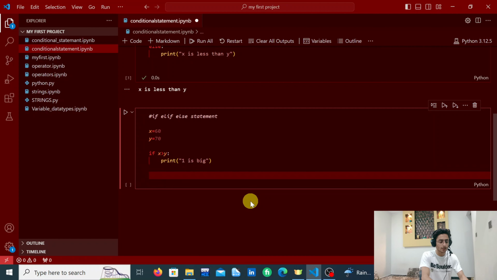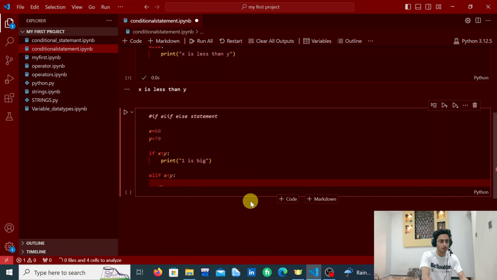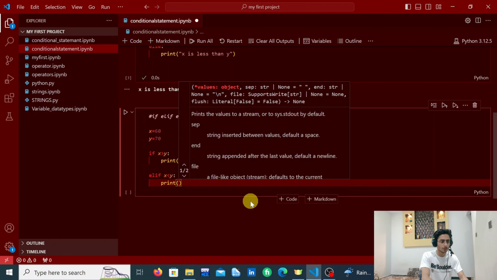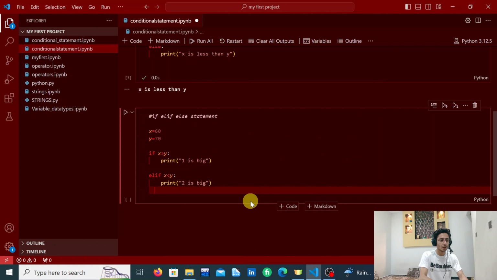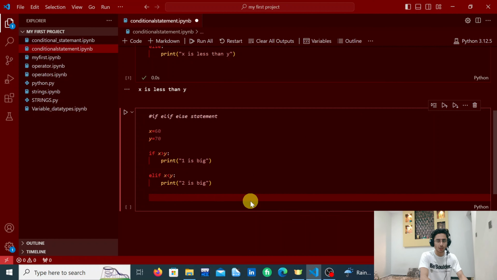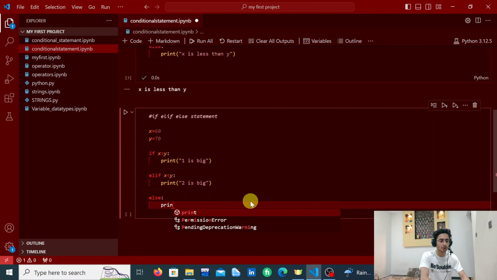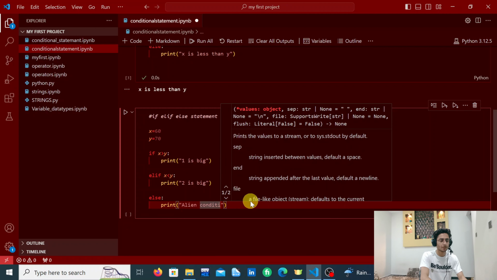And then elif x is less than y, then you will have to print. Okay, simple. If none of those conditions is satisfied, you will have to select the else.